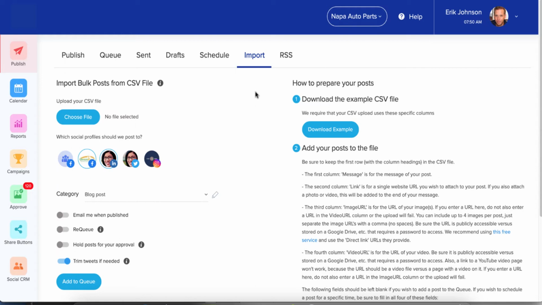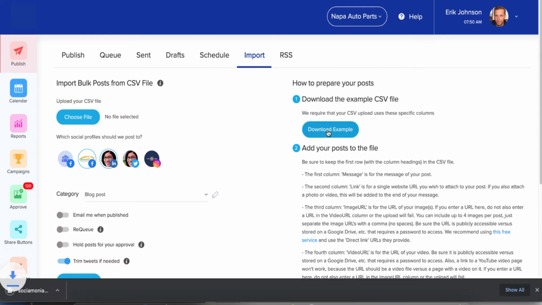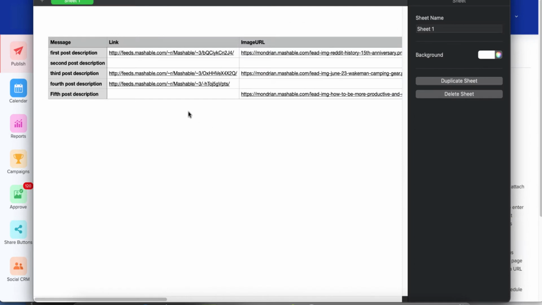We've added a few fields to the database. So if you click our download example, it's going to be a slightly different format than you're used to. So you'll all want to download a new example CSV file if you've been using the same one over and over. Here it is. I'm going to click on it and open it up and just show you around.